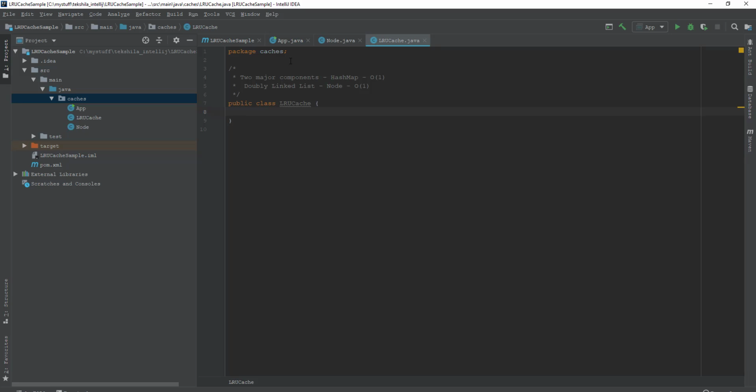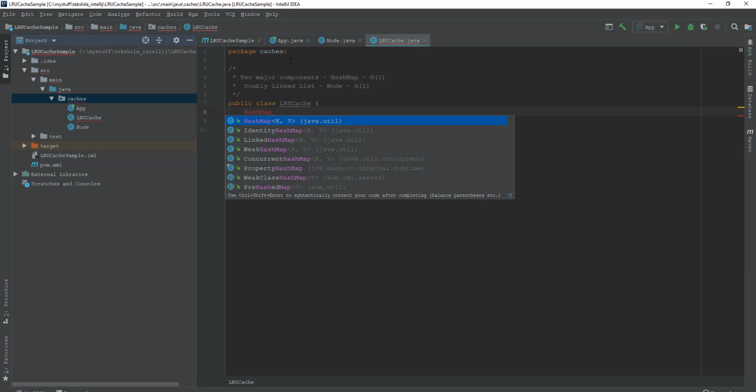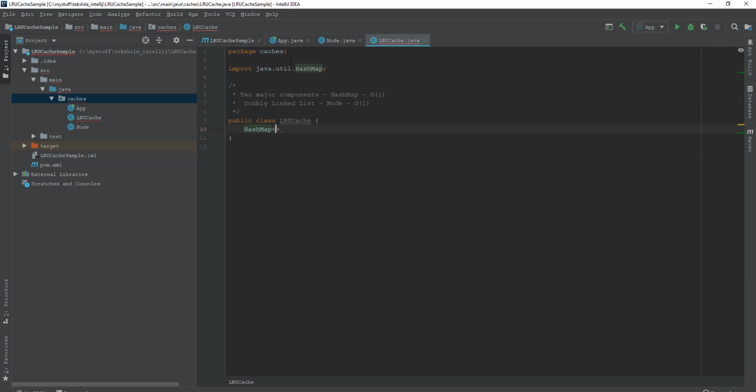So I will need a hash map object, which is my cache object, and I'm storing the key in it as an integer for simplicity, and my value is the node that I am building. Or let me name it as map only.